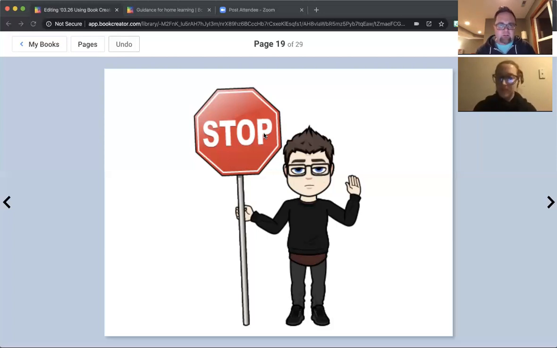And then Chantel says, can audio be translated into Spanish or other languages for English language learners? So a couple things. If you use just the audio recording button, then just speak it in Spanish, right? Or another language, and it will record automatically. We do have a text-to-speech feature that does record. If you speak in Spanish, it will type it in Spanish text, as long as you change the language from a drop-down. But for me, if you wanted to speak Spanish to your English language learners, then I would just use the audio button, speak it in Spanish or whatever that language might be, and be done with it.